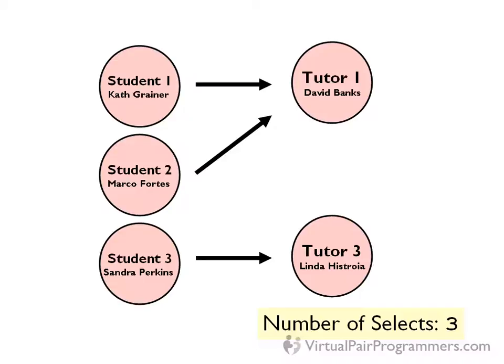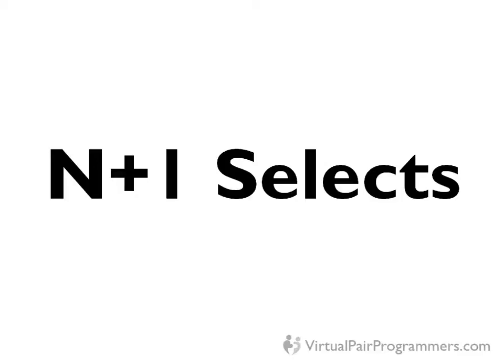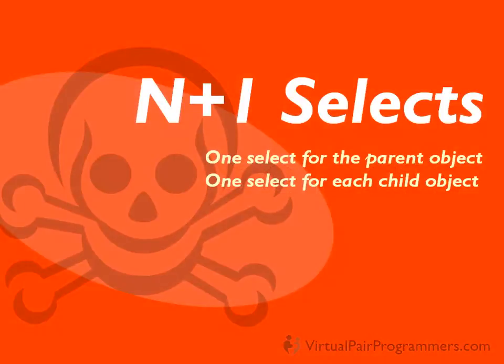Remember, we didn't even need the tutor information in our use case. We only wanted the students' names. And yet we ended up with 3 select statements. And you can imagine this is a very simple situation. In a real application, that could be a performance killer. This problem, generally speaking, is called the n+1 selects problem. And this is such a problem, I think we need to be a bit more dramatic with our slide. This really can be a performance killer.